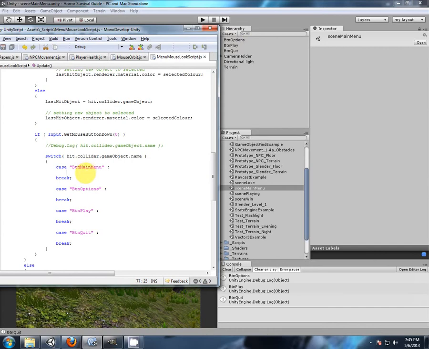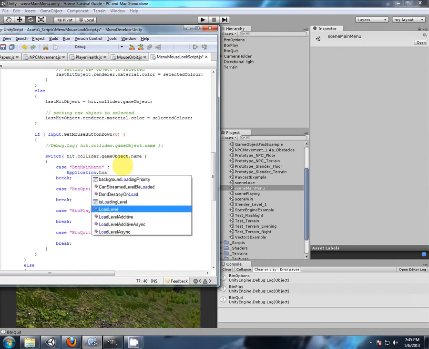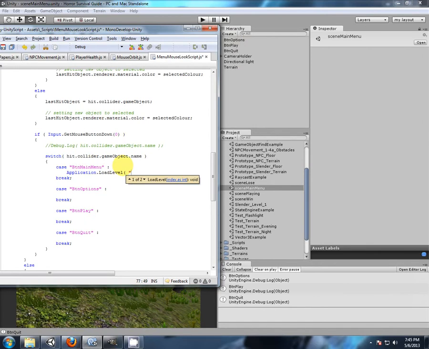Okay, so for each one of these, we're going to be loading. So if we hit the button main menu, go to Application.LoadLevel, scene main menu.